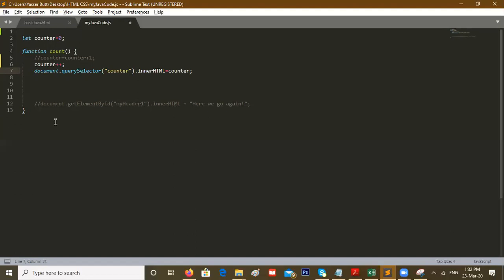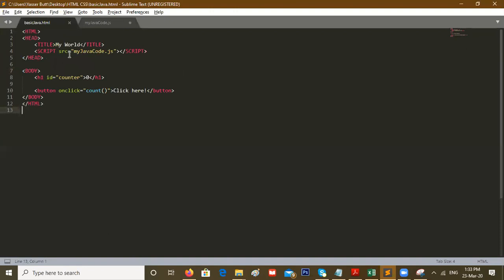Yeah, okay. So what was document.querySelector used for? See, with this keyword document, this is actually referring to the DOM model, the document object model. So anything that you want to manipulate using the DOM model from JavaScript, you must use the document keyword, followed by a dot operator, and then followed by the property that you want to retrieve using the document model. So in this case, we are just trying to retrieve an element using the query selector, and we've given the name for that element as counter. The counter is basically the H1 tag whose ID we've already specified as counter.